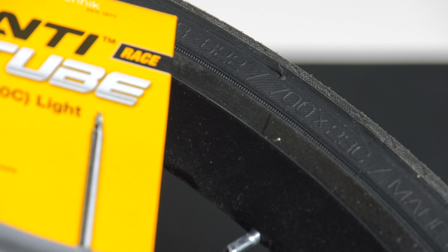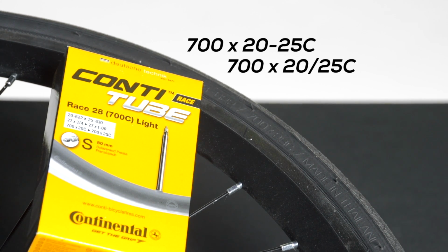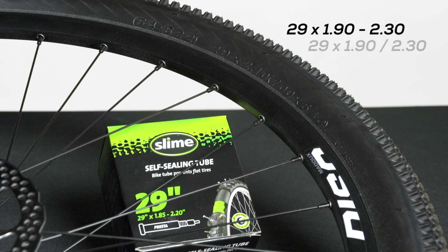For example, a common road tire size like 700 by 23C can use an inner tube labeled 700 by 20 to 25C, or 700 by 20-25C. If you have a mountain bike with a 29 by 2.1 tire, you can use a tube that is labeled 29 by 1.9 to 2.3, or 29 by 1.9-2.3. As long as your tire's diameter matches the inner tube's diameter and the width falls into the inner tube's range, you have the right fit.